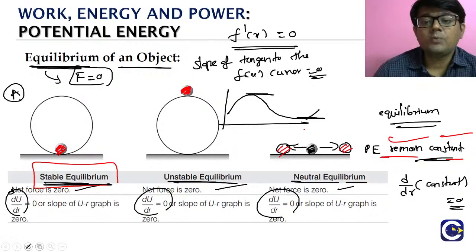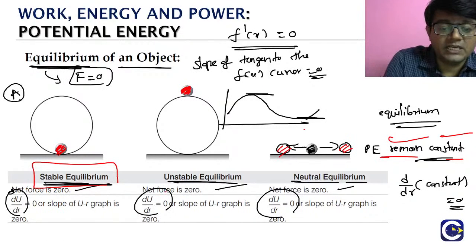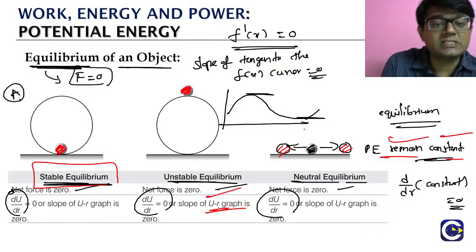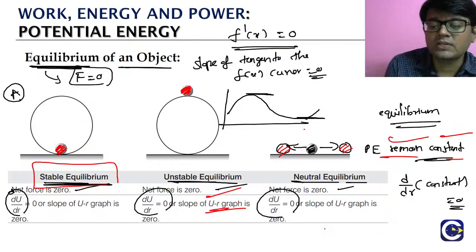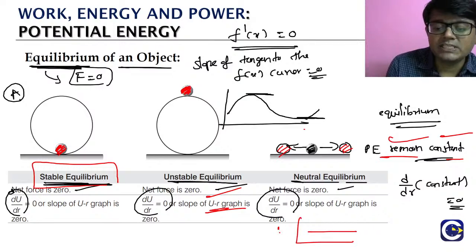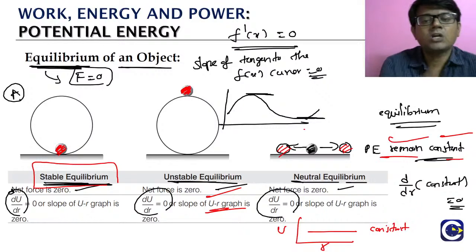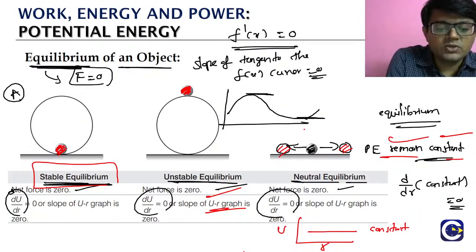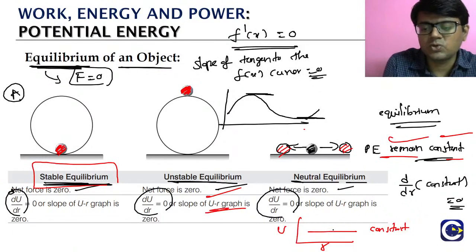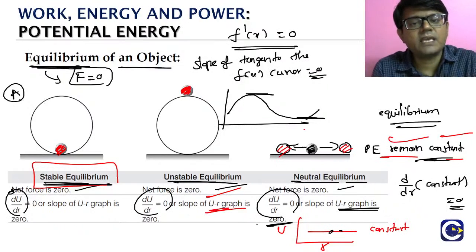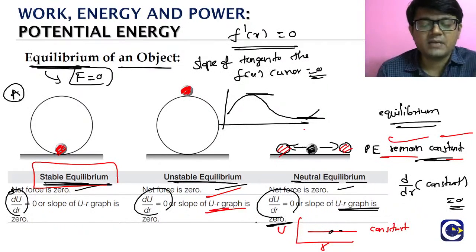The slope of the tangent that you take for the potential energy curve will be 0. So even in the neutral case la eppadi varum parunga? Neutral nu sonna what is it? Potential energy is a constant function. Ipo parunga, constant function means what? Horizontal line dana. So நீங்க இந்த லைனோட ஸ்லோப் எடுத்தா what is it? Slope of a horizontal line is what? 0. The line ஓட slope எடுத்தா what is the slope of the horizontal line? 0. So அதனால even in the case of the neutral equilibrium also same condition.